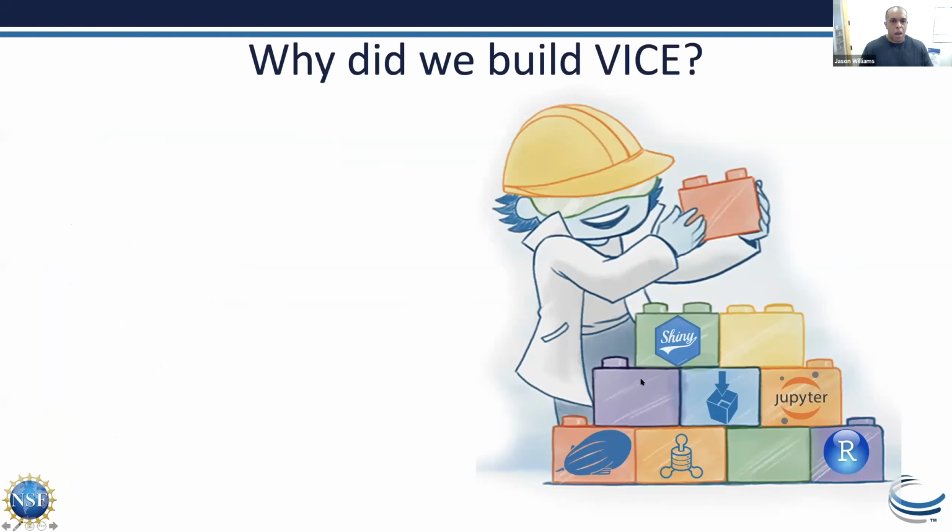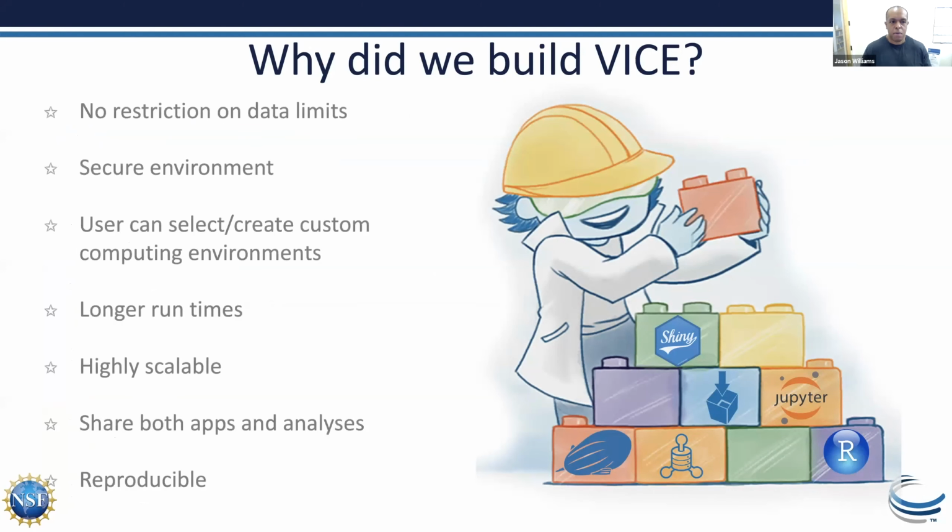Okay. So we have this other subset of applications, which we call interactive ones, or visual interactive computing environment. This is for using some of the nice data science applications that you might find popular. There's no restriction on data limits. It's a secure thing. Individual users can create their own environments, and you can run those for a number of days. If you need more, you can talk to us.